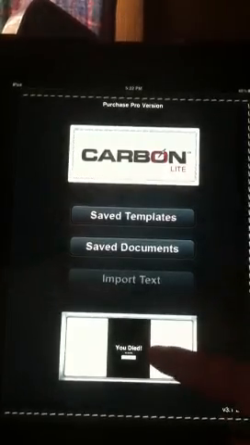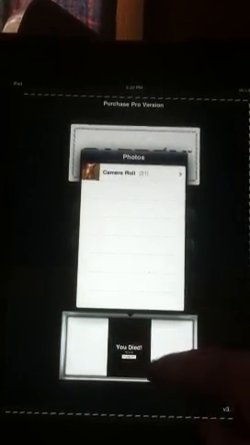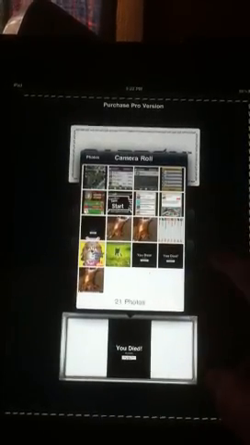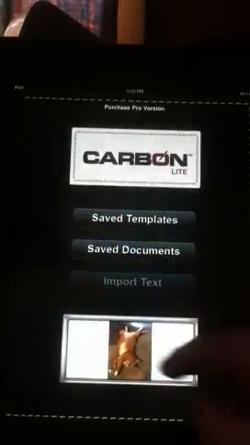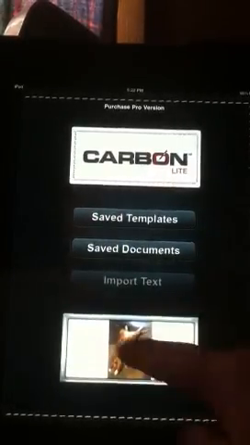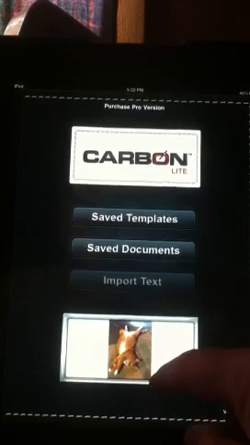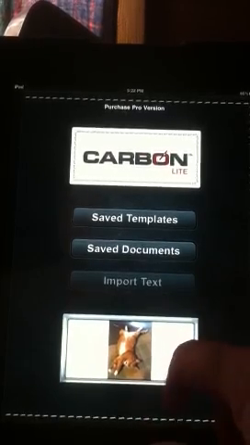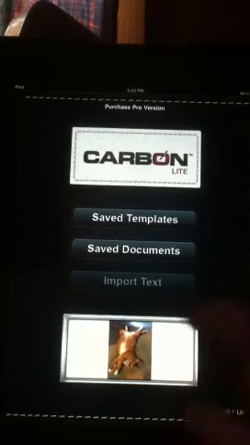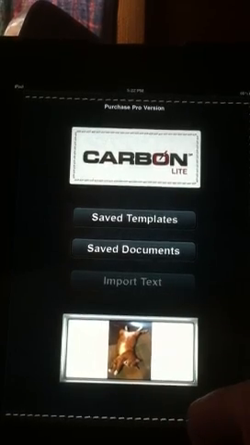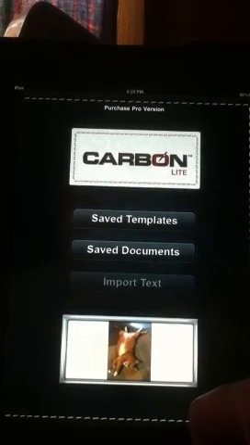First of all, down here at the bottom, you can put your business card or something there. I don't have one, but if you had a picture of one of your business cards, you could choose it and put it down here. So you would always have it on each of your devices, for the people that work for you, your sales staff or whatever. Since I don't have one, I'm just going to put a picture of my cat.